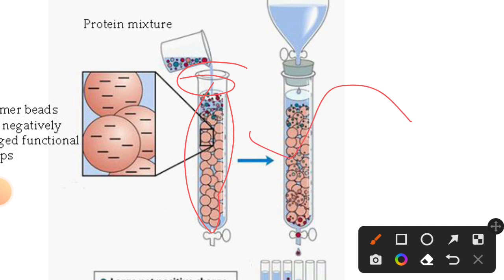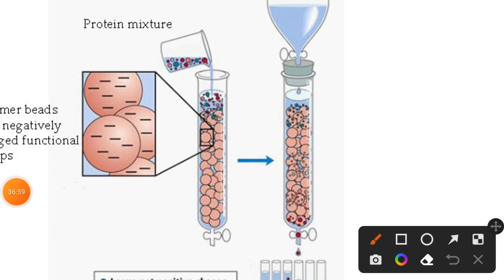But the problem is the nature and properties of the bound charge groups, the ion exchange resin, and the nature of the exchanging ions. These are the disadvantages. So here the advantages are the longer shelf life, longer life of the resin, and cheap maintenance. And the disadvantages are the nature of the exchanging ions and the nature and properties of the ion exchange resins.